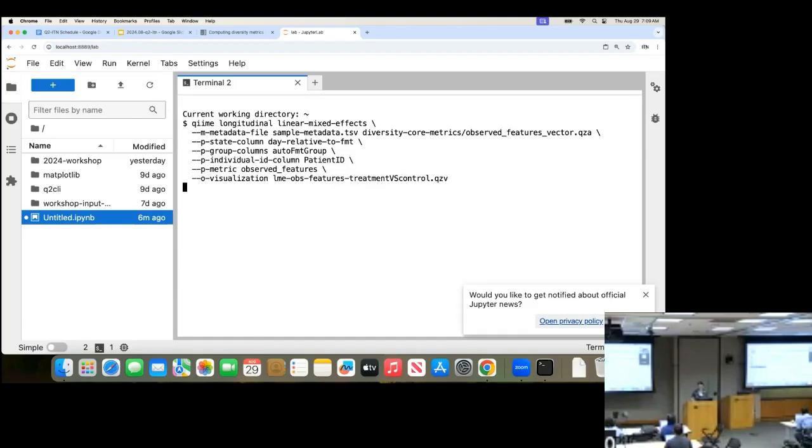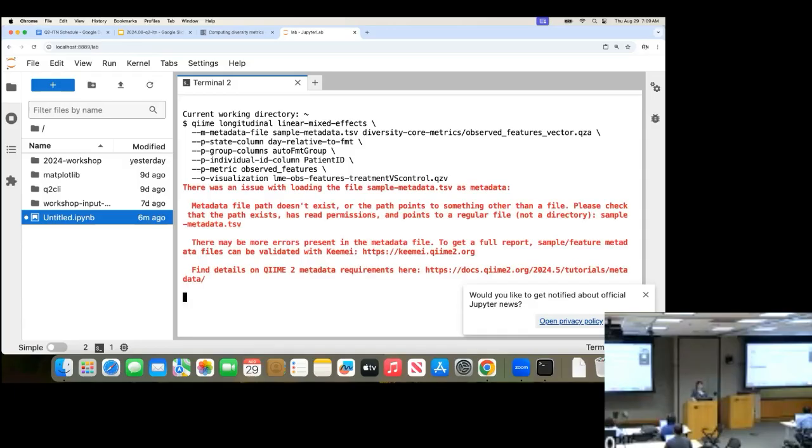Can anyone guess what my mistake is before we see the error? Yeah, exactly. I'm not in the right directory, so QIIME is about to tell me that my metadata doesn't exist, which it does exist. That might lead to some confusion. You're like, I totally have this metadata. It exists, but to it, I gave a file path that doesn't. To fix this, I'm going to cd 2024-workshop.